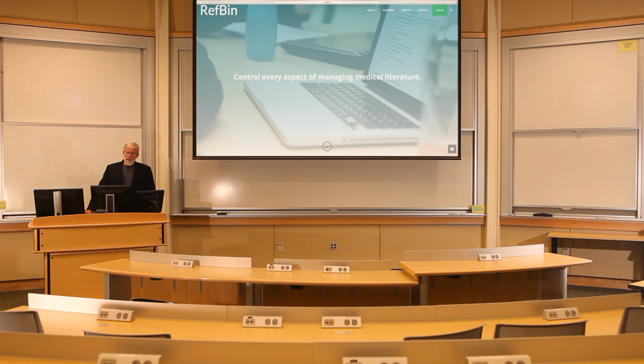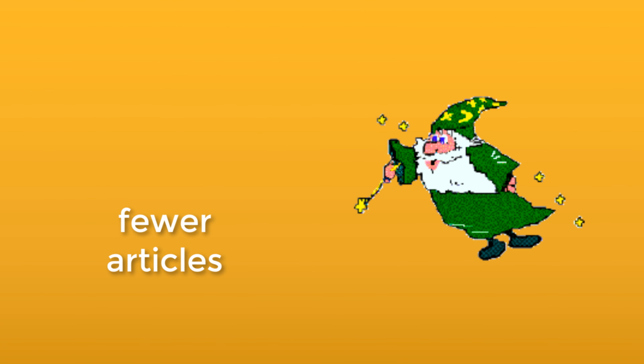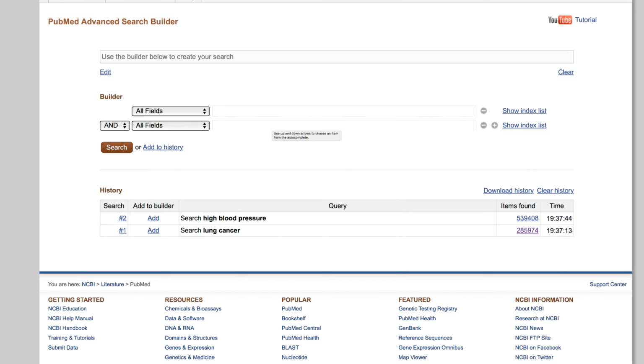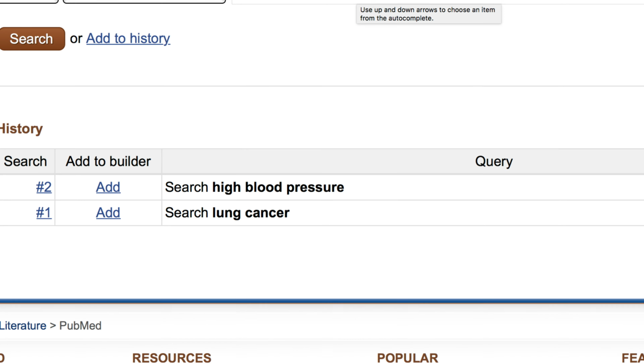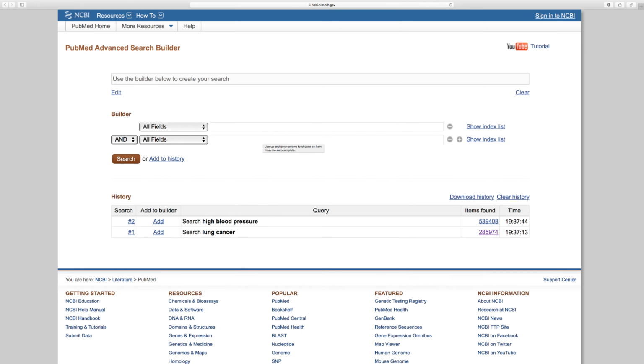If you're working on a PhD, of course, you must understand this set of articles. But once done, no one can touch you because you have the full set of articles at your fingertips in full command. If your topic is truly large, no search strategy will magically make that number get smaller. For example, broad topics like lung cancer or high blood pressure will yield too many articles, and the strategy is to narrow your goals for managing this topic.